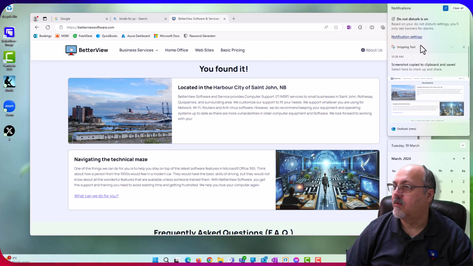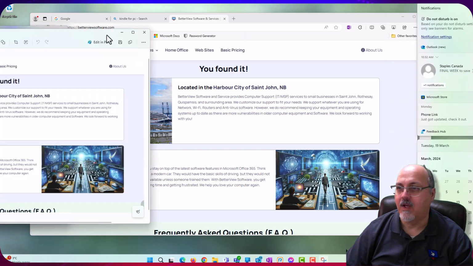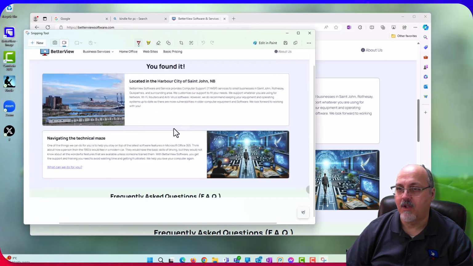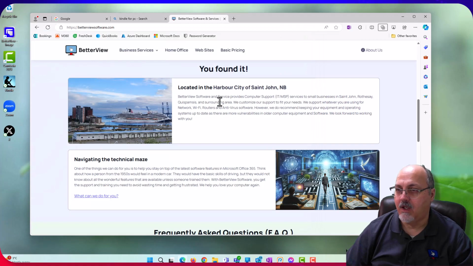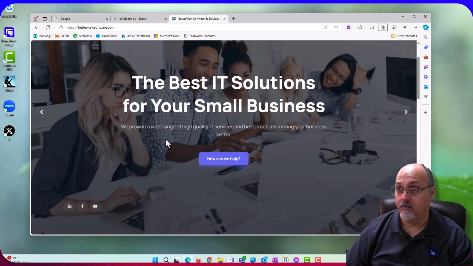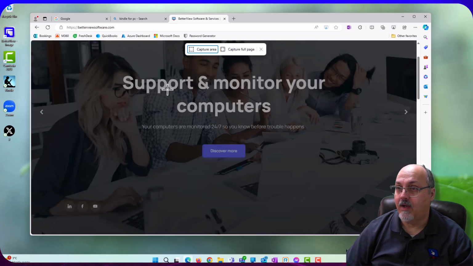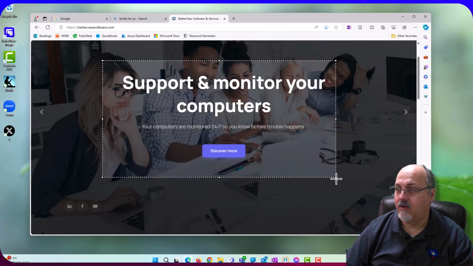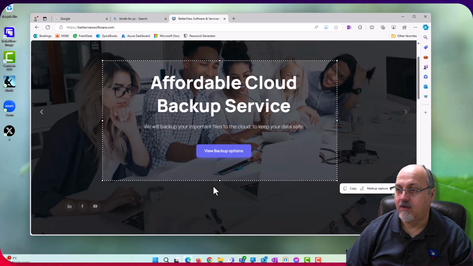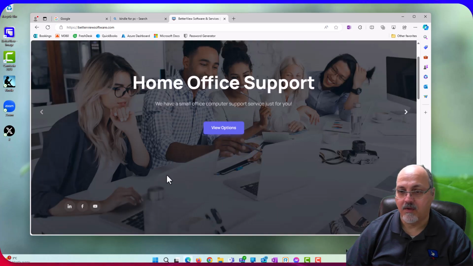Going over to the screenshot that I've captured, I'll just move that back here. So as you can see, I've got the middle part of my page, but I don't have the whole thing. If I want to document this page and make notes on it, I can use this screenshot button. And now I can capture an area, which would be the same thing as before. So if I do that, I can draw my square around here, let go of it, and copy that. So now I've got that on my clipboard.